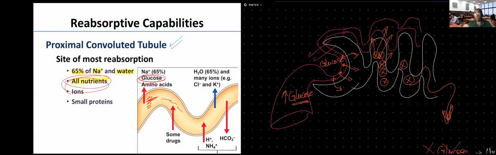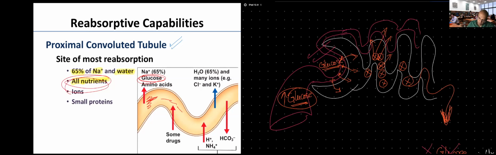So again, normally I have filtration of the glucose, but I don't have glucose in the urine. If a person is diabetic, at this point, he's going to have high blood sugar levels. So this is going to result in an increase in the amount of glucose that gets filtered. And as more glucose gets filtered, to the extent where it exceeds the ability of the kidney tubules to reabsorb, the part of the glucose that this person failed to reabsorb is going to be released out in the urine.